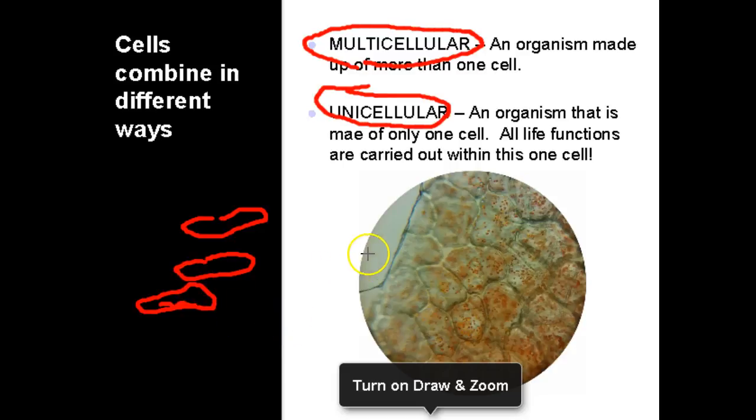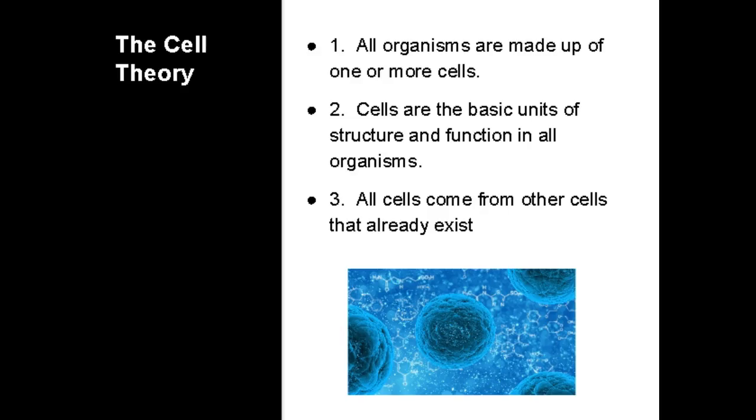As in the case of the human body, we're what's considered multicellular. We're considered more complex because all of our cells work together for the purpose of life. Now, when we talk about cells, it's important to understand what exactly cell theory is. That sounds like a fancy word, but essentially this is the rules that explain to us what cells are and what cells can do.